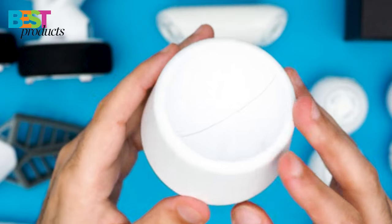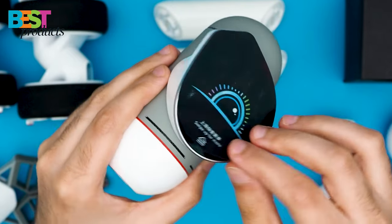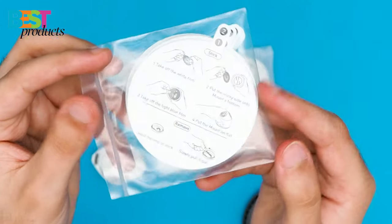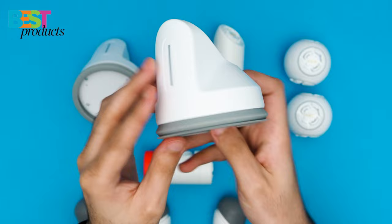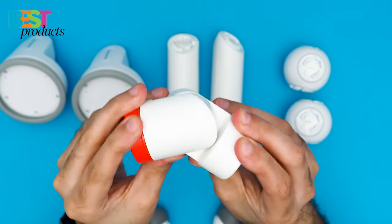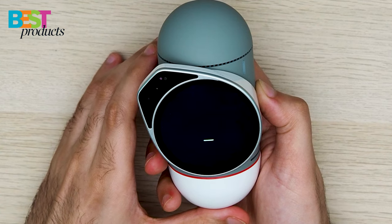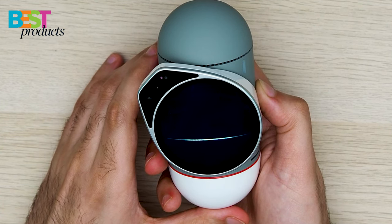The first package comes with 4 wheels, 1 grasper, 1 holder, 1 mount, 2 skeletons, 6 joints, the main brain, a Type-C cable, 6 lockers, and 9 sticker pads. In the second package you will find 2 suction cups, 4 smart feet, 1 distance sensor, 2 joints, and 2 skeletons.